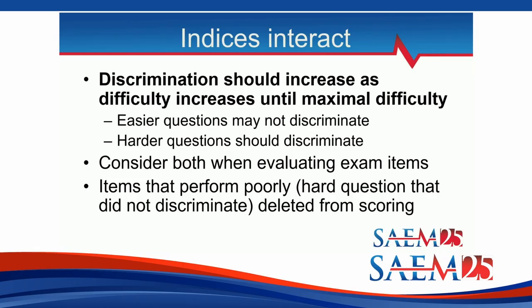We always want to think about how the question does at discriminating if it's a hard question. If it's an easier question, that becomes a little bit less important, right? Because easier questions students are getting through anyway. But this is important as we're thinking about the whole exam, and a question that performs poorly, if it's a hard question that doesn't tell you the difference between students, just throw that one out. Get rid of it, write a new question.